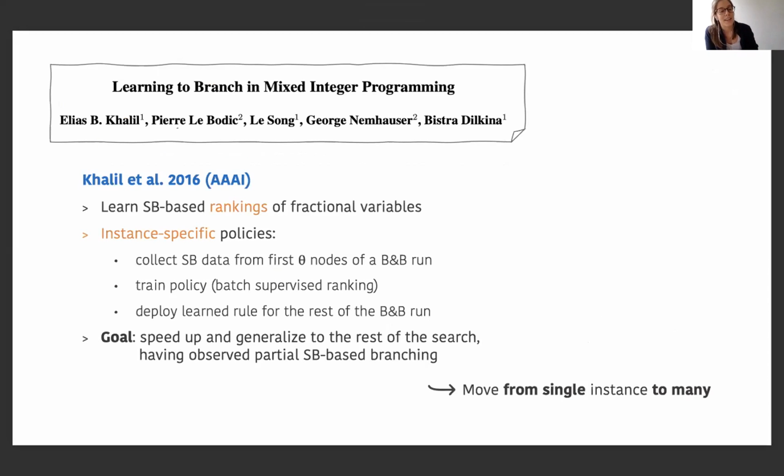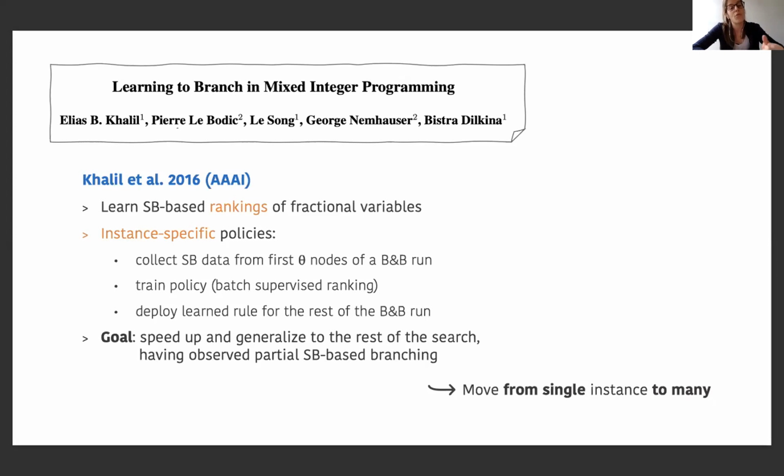And here again, it was a supervised learning framework for learning rankings of the fractional variables at a given node to decide the one on which to branch. The idea here was to basically create policies that were instance specific somehow. So to collect data from the first theta nodes of a branch and bound run, and then train a policy that could then be deployed for the rest of the branch and bound run, the same run.